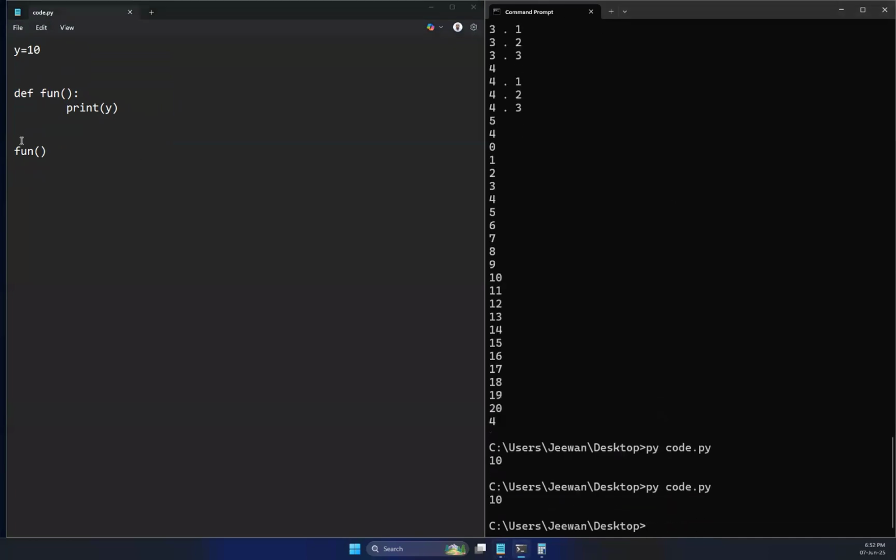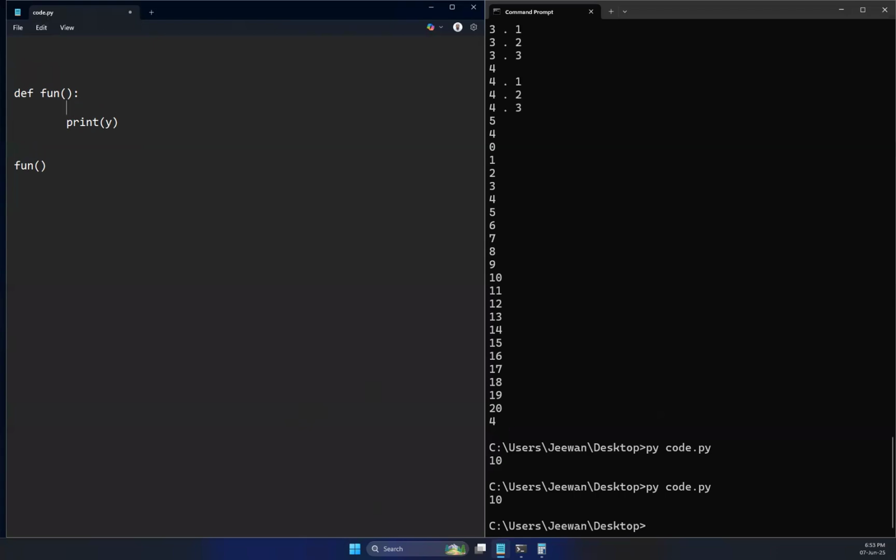Now, global variable y is declared globally, not inside anything. I have declared the global variable because it is not inside anything. So that is a global variable. In order to declare it as a global variable, you may use the keyword global. Even for an example, right now, you can use the keyword.